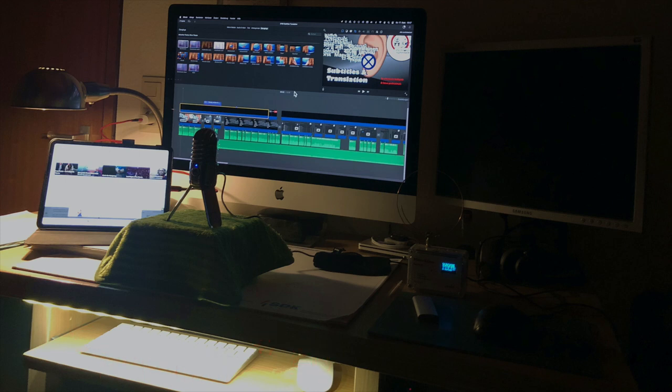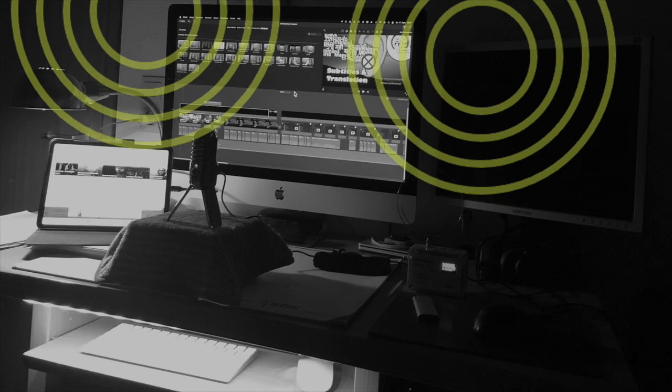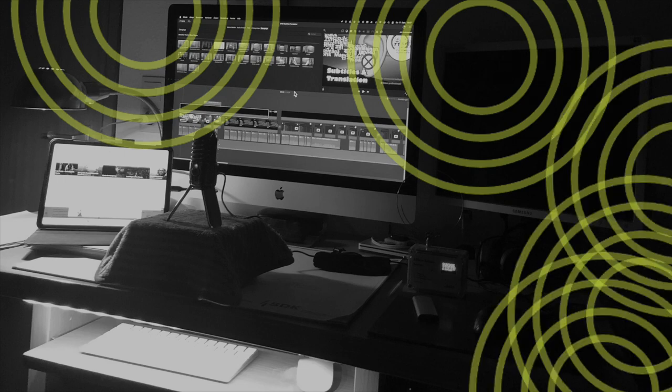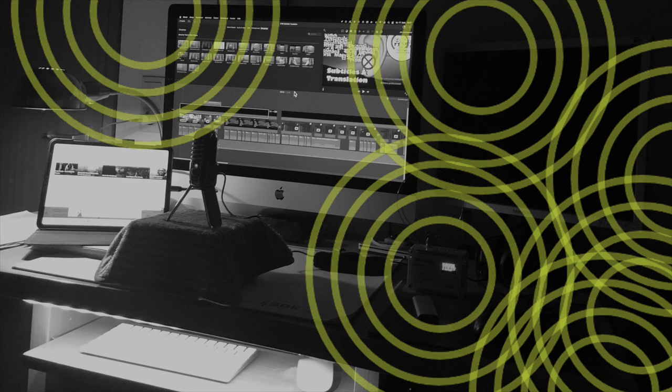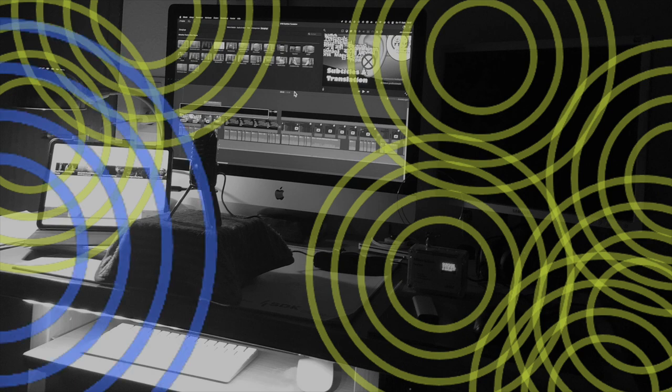This is my office. It actually looks harmless and I really like working here. But there is a hell of a lot going on in the air we can't see here. I will tell you why now. First of all, here we see two PCs connected to my LAN via Wi-Fi. Then a printer, an air purifier, a wireless speaker, a homemade weather station and an iPad are also connected to the Wi-Fi network. And then my smartphone is usually lying around here, which is of course connected to a mobile network. And then there is a DECT cordless telephone at the back.